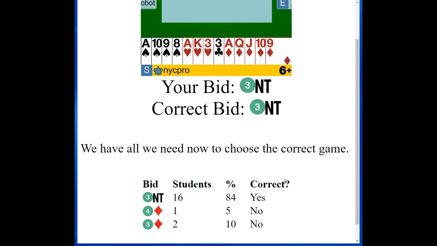And their three club bid was the most descriptive bid they could make, which solves a big issue with your hand as far as no trump is concerned. So when partner bids three clubs, they may not have a very good hand, but our hand is so strong that we should still want to play game, which is why after three clubs, we can bid 3-0. And I don't want you to worry. When you're unbalanced, it doesn't mean you can't play 3-0, especially when you get to show an unbalanced hand and partner has something in a suit that you're in need of. So in this case, you just bid the game that makes the most sense, which is 3-0 trump.